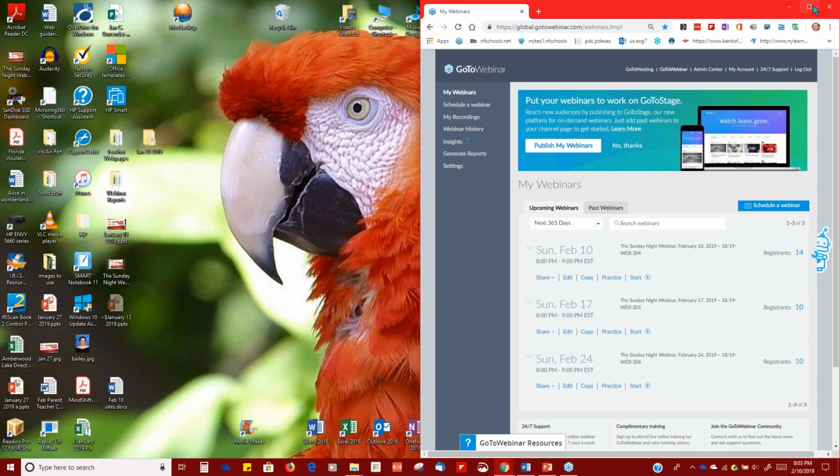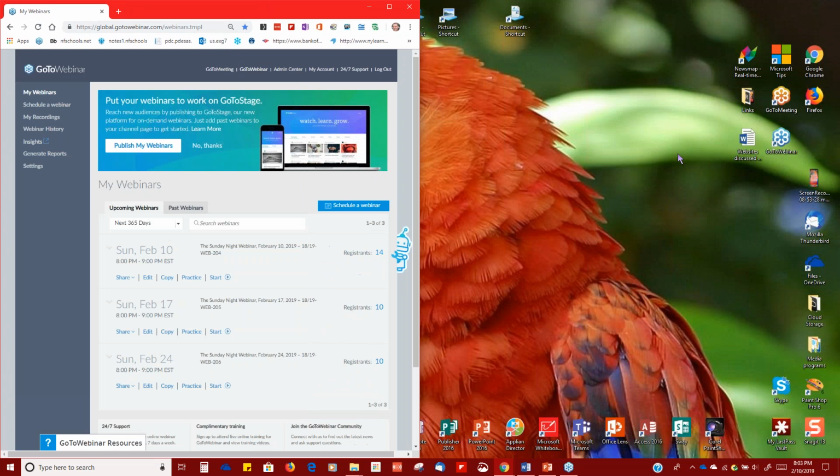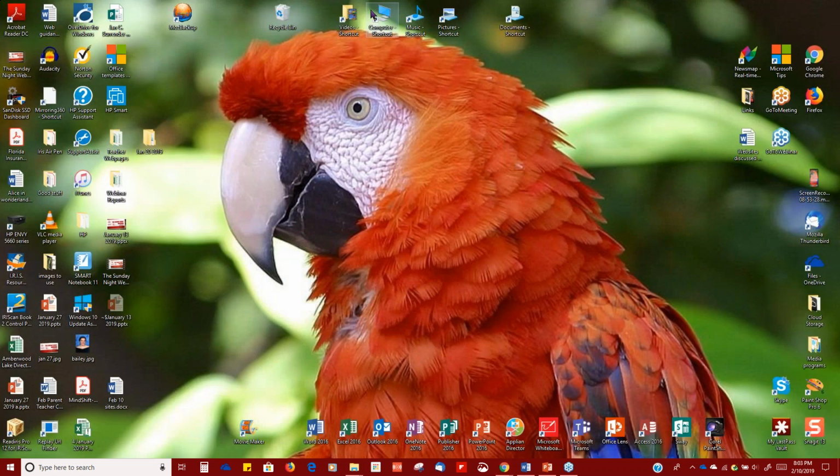Again, really simple. Hold down the Windows key, and I'm going to go to the left this time. Hold down the left arrow. That's a nice little shortcut. Saves a lot of time. And then you see all of the other open programs or screens, and you can do it from that. So that's one little tip for tonight.